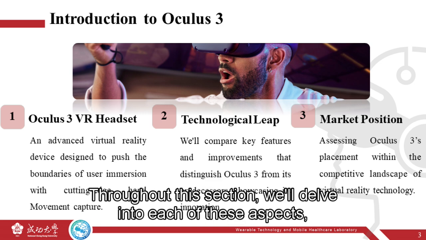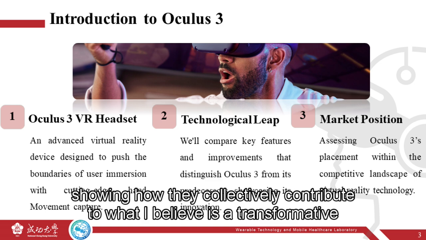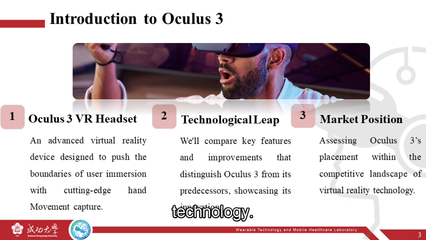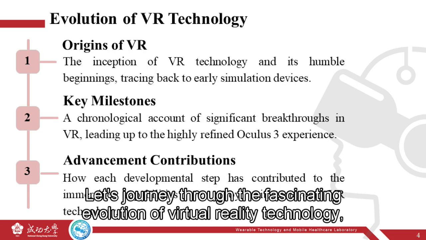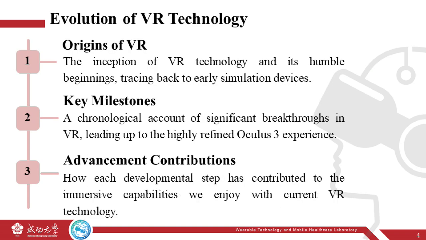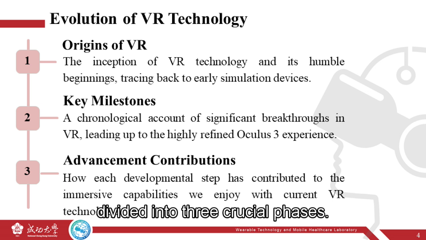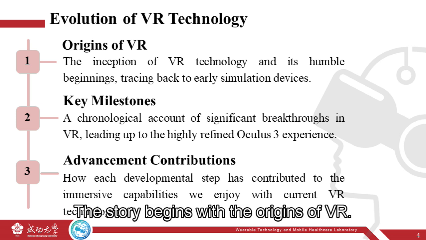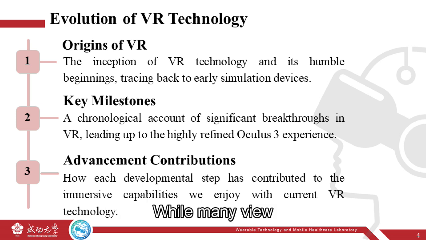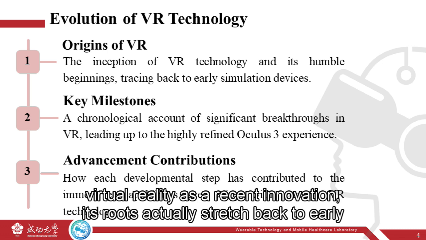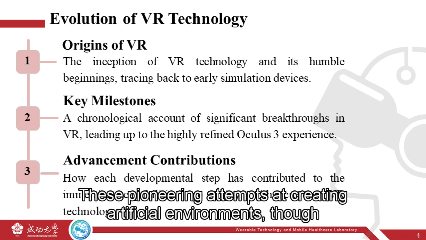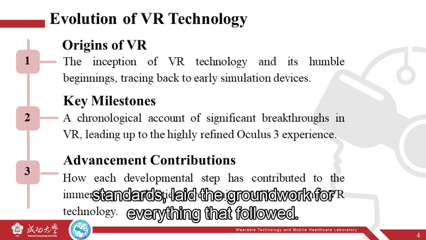Throughout this section, we'll delve into each of these aspects, showing how they collectively contribute to what I believe is a transformative moment in VR technology. Let's journey through the fascinating evolution of virtual reality technology, which I've divided into three crucial phases. The story begins with the origins of VR. While many view virtual reality as a recent innovation, its roots actually stretch back to early simulation devices. These pioneering attempts at creating artificial environments, though primitive by today's standards, laid the groundwork for everything that followed.